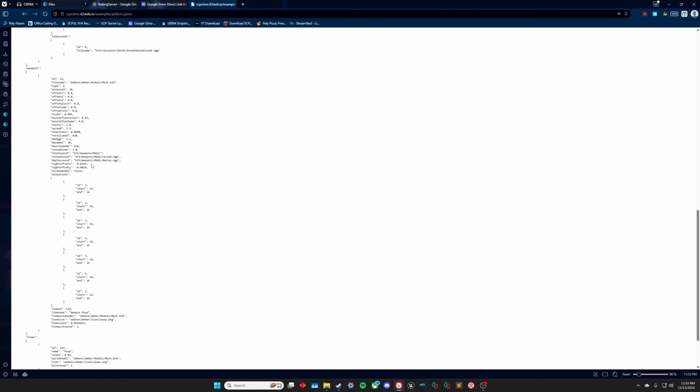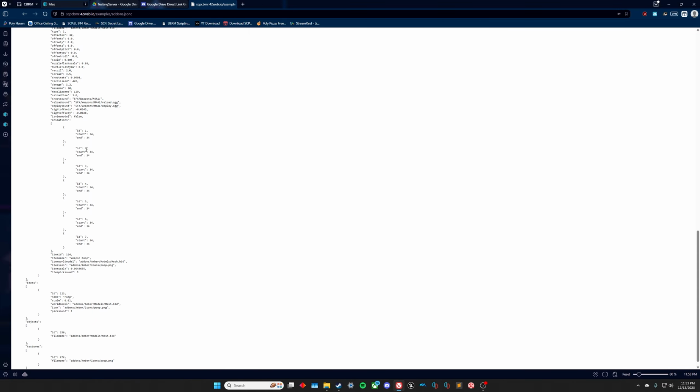Site offset X, so that's when you're scoping. You're going to want to adjust that. You have to mess around with that a lot. Is view model is for like SCPs. So it's like a first person body model instead of a gun. Animations, I don't know what these IDs are, so you're going to have to mess with it. If I figure it out, I will put it in the description, so look there.